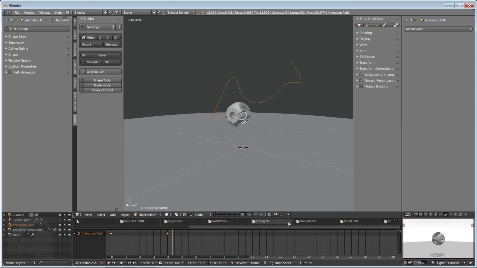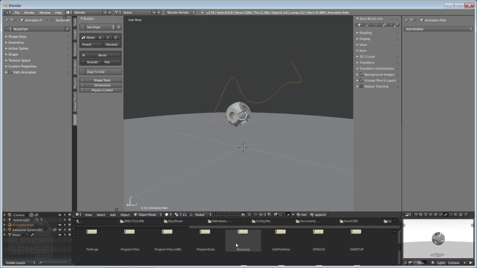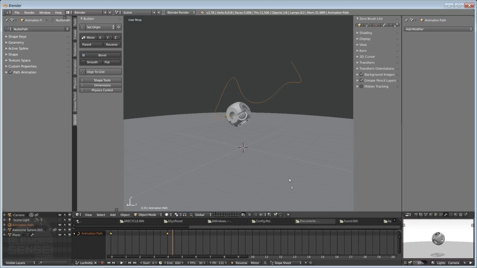And so this works in conjunction with this little button here, which allows you to make a big view of whatever folder you're in. So if we press this, this will expand these folders here. And we'll also see some new buttons here to link and append. Now in another video specifically covering the assets library, we talk about setting all this stuff up. When you first install Sensei Format, this will just be a generic location. So there's nothing really that useful where all these folders are, just like random computer junk.